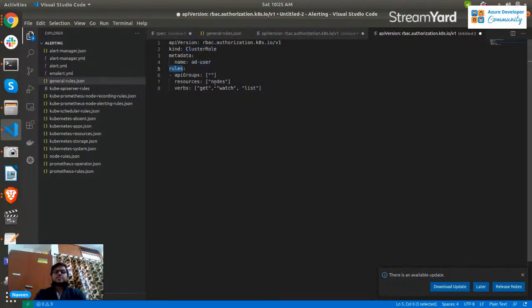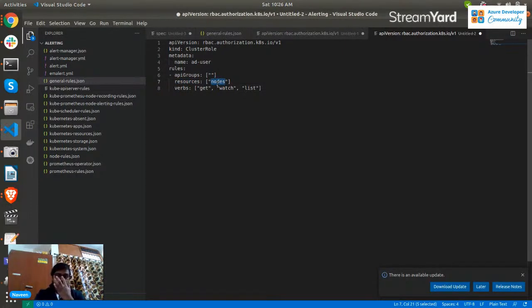And now this is the main part, rules, the API group, the main API group. And now you can see we can specify resources and verbs. Resources are the Kubernetes objects on which we want the access to be present. And verbs are the actual permissions which we are providing to any particular identity. So in resources, we have specified nodes.